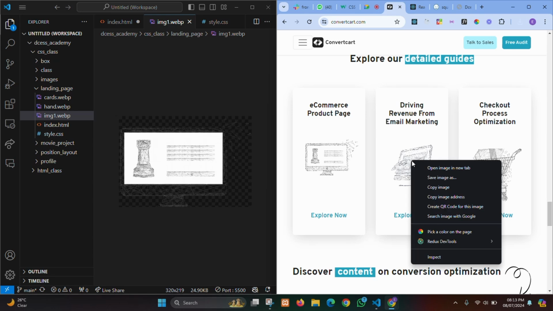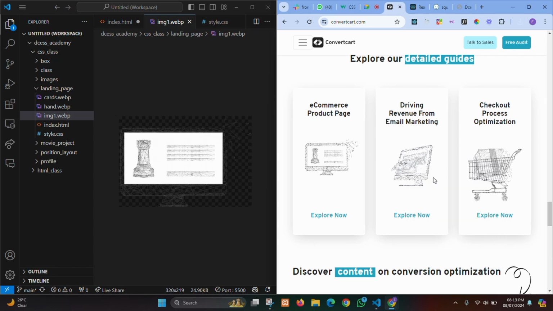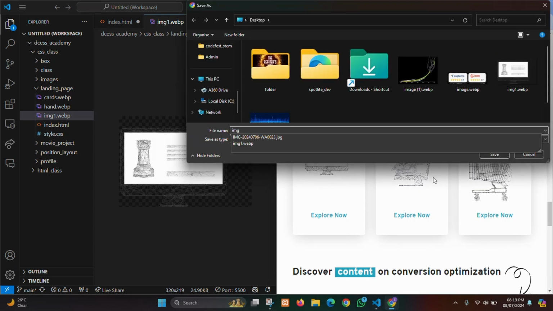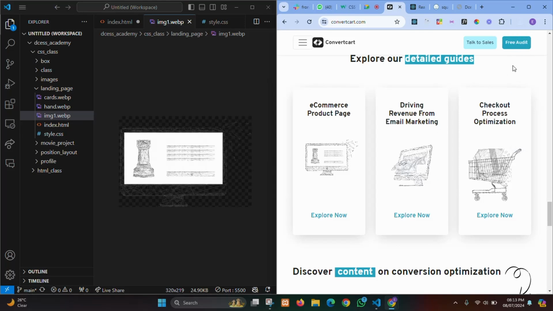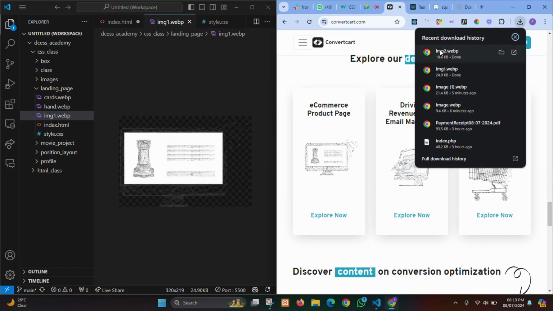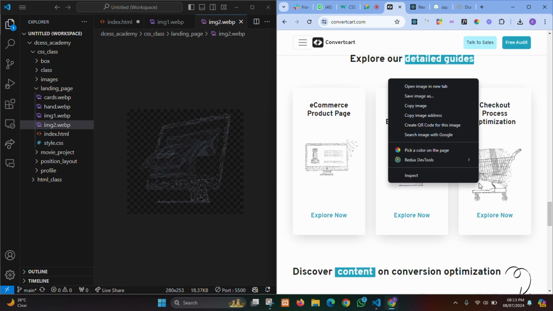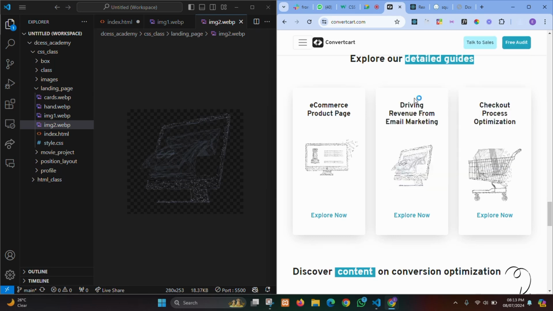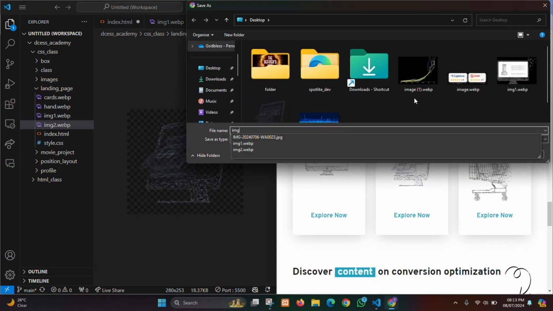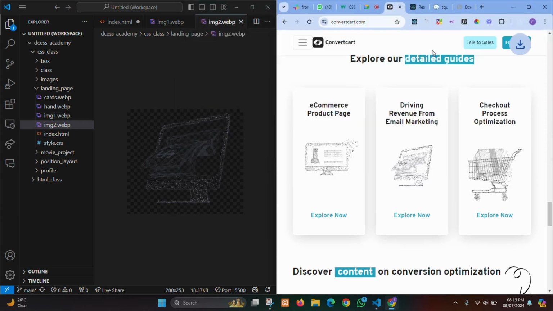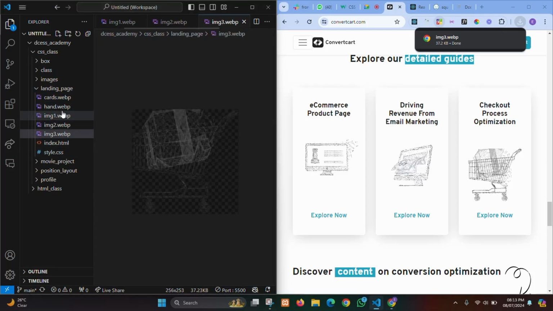So I'll say right click again, save image as img2. This is img2 that I'm going to drag and drop over here. So for the last guy, I'm going to right click, save image as img3. So I'm going to drag and drop this guy over here. Come here, drag and drop over here.